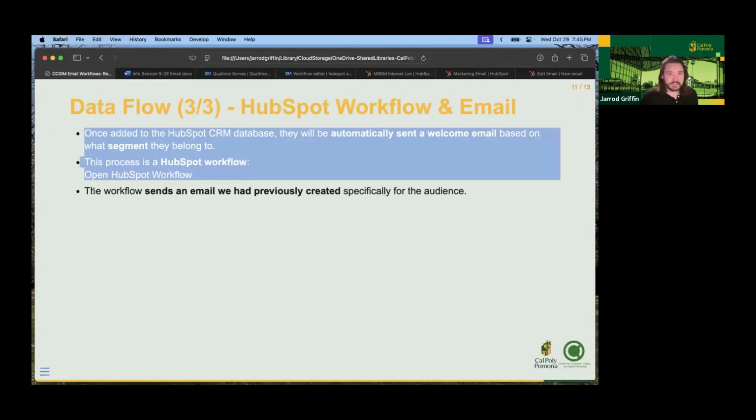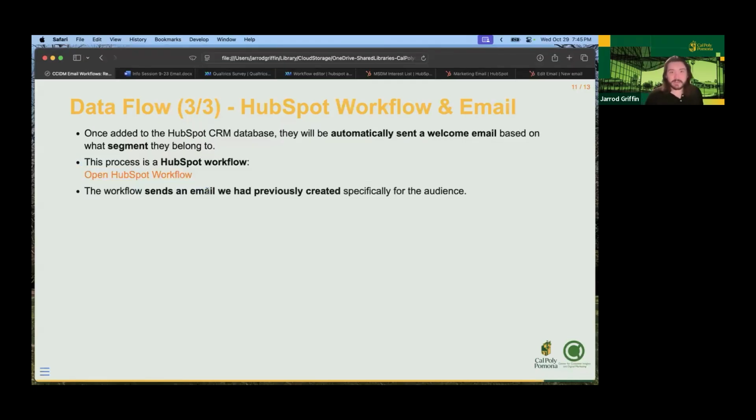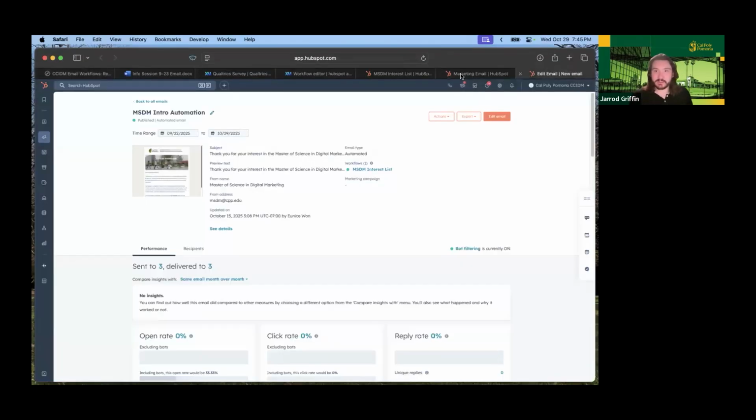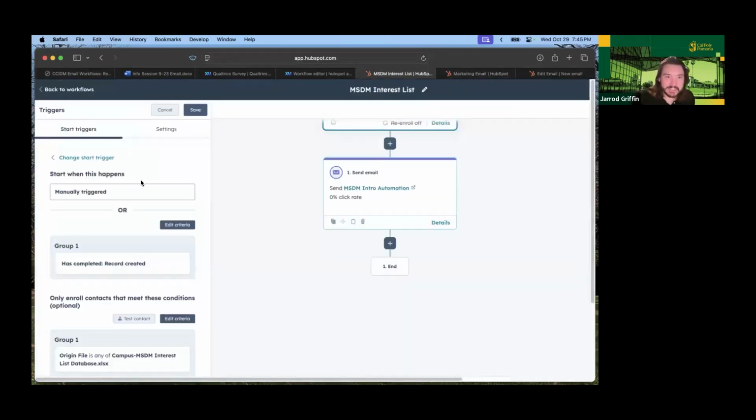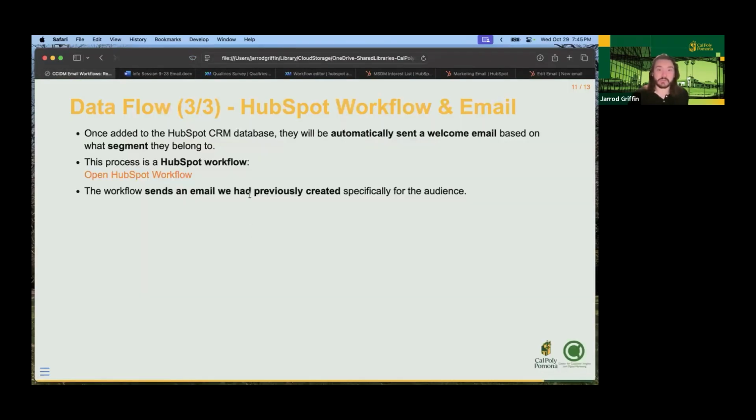So yeah, once it gets added and they match those conditions that we specified, let me actually show you that really quick. On this left-hand side, you can see where you can edit quite a lot of these conditions, add if statements or exclude people, or tons of logical control over your data. So that workflow will send out that email we previously created for new people saying, hi, thanks for signing up for the list. You're interested in this and this, and you're going to receive marketing information from us. Okay, so that is how those two workflows work.